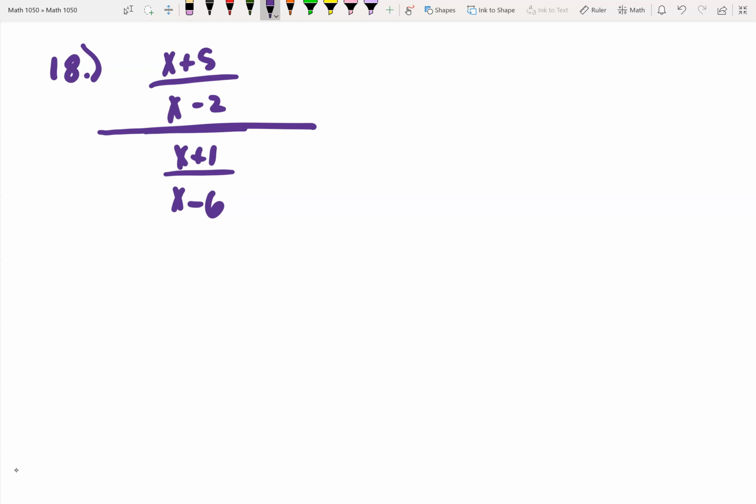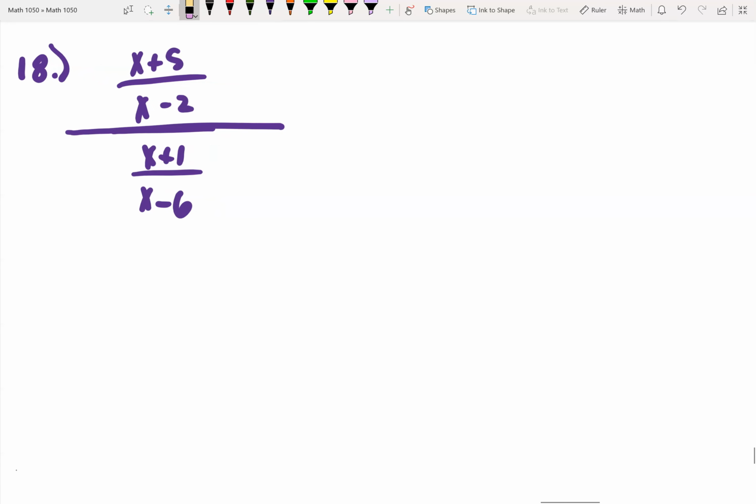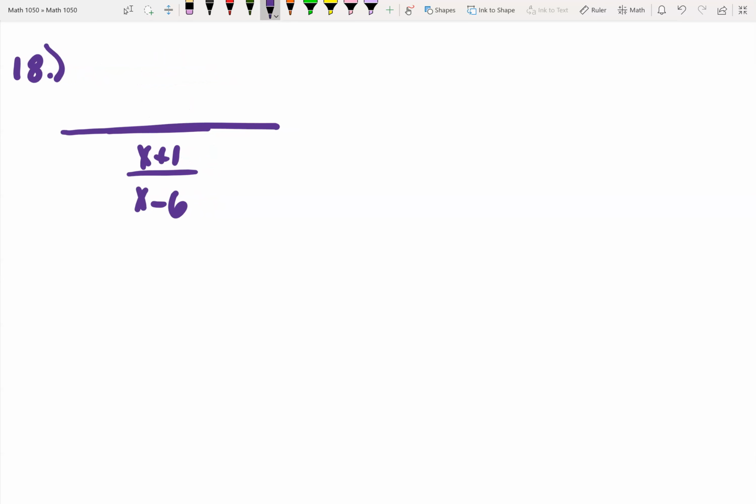This is big. If the top had 2 separate fractions, like let's say it had 1 over x plus 4 over x minus 1, if you had 2 separate fractions, the first thing you have to do is pull those together. So get a common denominator. That's not the case. It's already just one nice little fraction. So there's nothing I have to do. Same thing on the bottom. It's just one fraction.